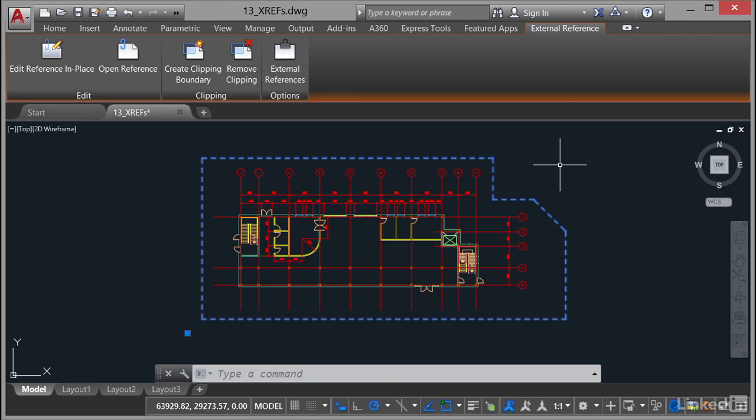And there's nothing to stop you having more than one XREF either. Have as many XREFs as you need. The one benefit you have with XREFs is if you're bringing in a DWG file as an XREF into your host drawing, the actual XREF that comes in is only 10% of the size of the actual drawing that you've XREF'd in. So it's not going to make your host drawing too big either from a file size perspective. So use that clipping boundary if you want to tidy up your XREF or perhaps hide part of it when you're bringing in an XREF into your host drawing.